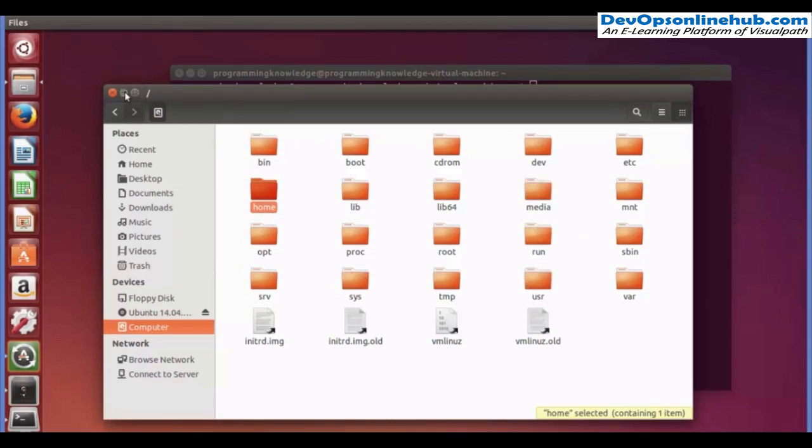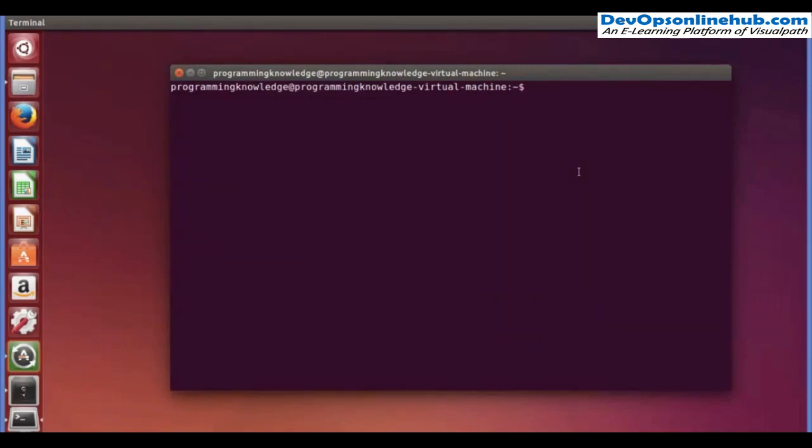Okay, now let's start our Linux command line journey. The first command you may want to learn is the pwd command, which is the present working directory command, and this shows you which directory you are currently in. So let's give the pwd command.